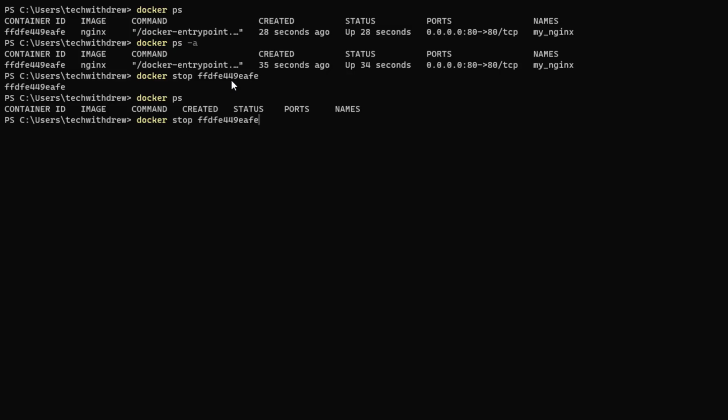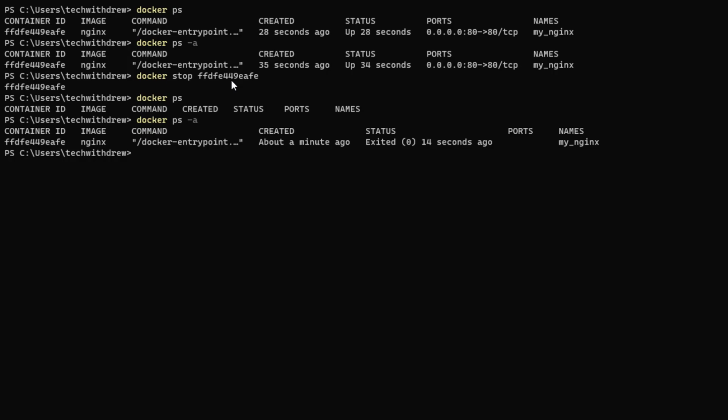But if I do docker ps -a, you see I still have this container right here, it's just not active. If I want to remove this container entirely, all I need to do is docker rm, then put the container ID that I want to remove.